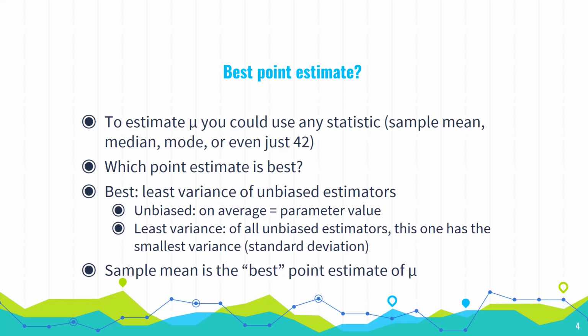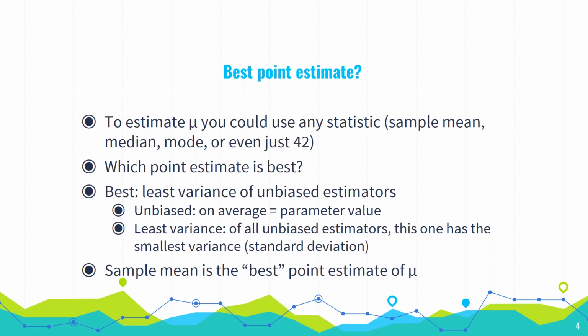So to start out with, we want to look at point estimates. If you wanted to estimate the population mean, what do you do? What's the best thing to do? You can use any statistic to do it, really. Some might be better than others, though. The sample mean, the median, the mode, or maybe just bark out the number 42. Anytime someone asks to estimate the mean, you just say 42. Which is best? Well, maybe the mean, maybe the median. I don't think 42 is going to be very good.